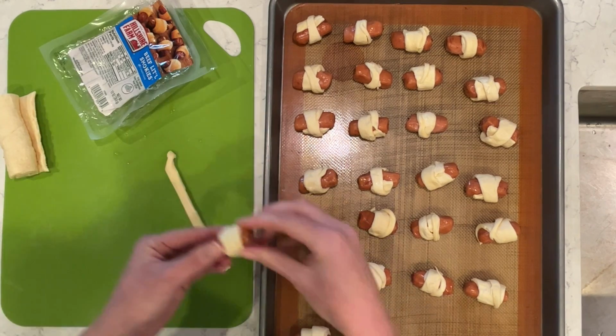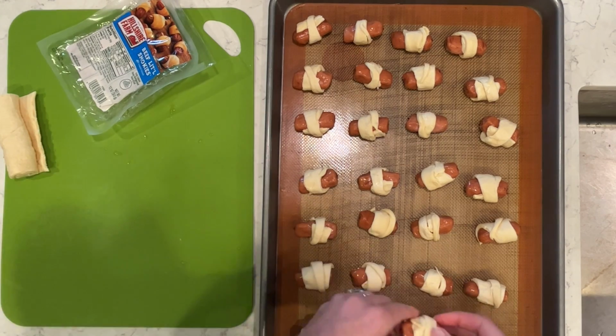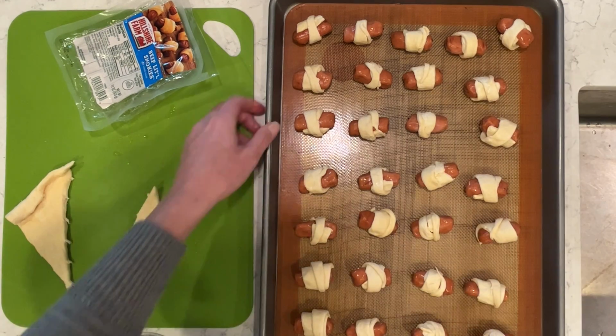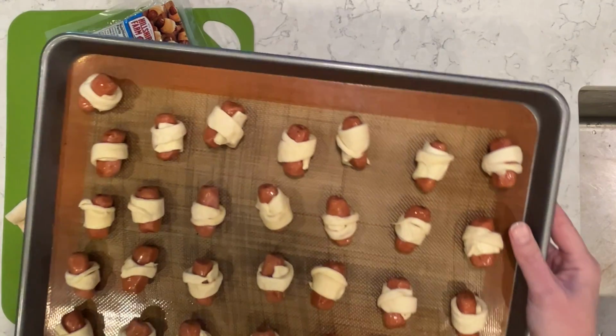But once they're all rolled up, I'm going to cook these in the oven. It's preheated at 350. And I'm going to cook them for about 11 to 13 minutes, and they'll be ready to go.